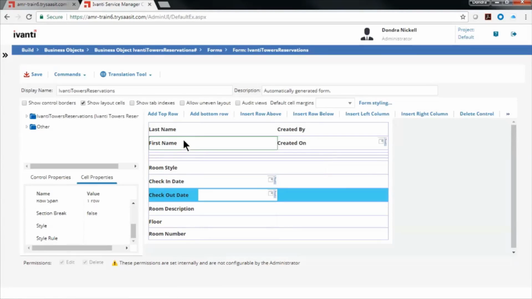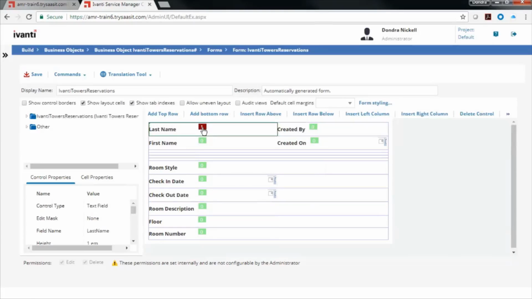Now I want to control the tab order, so where I'm going to stop each time I put a value in and hit tab. To set that up, I'm going to come over here to show tab indexes. It's going to put a number next to each field. I want to start with last name. When they hit tab, I want it to go to first name.